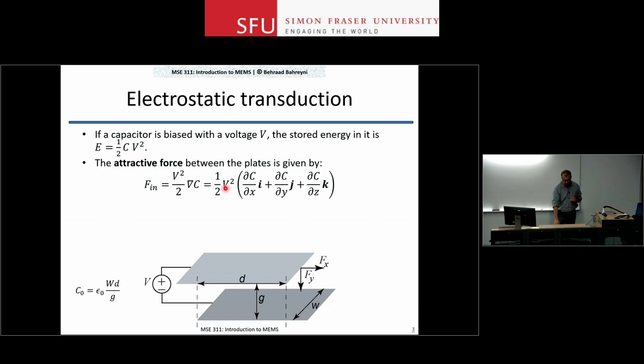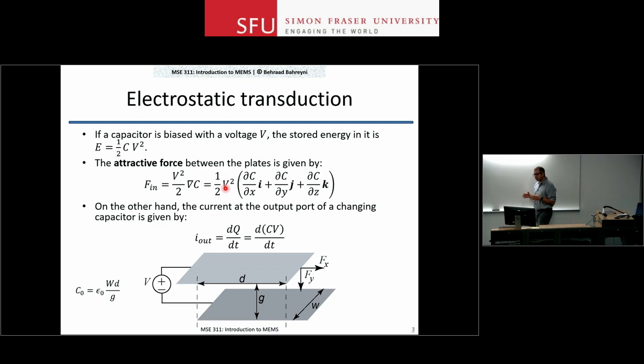On the other hand, you can also look at the change in the charge of a charged capacitor when the capacitance is changed due to external forces. So in this case, I'm again having a capacitor. I put a voltage, let's say a DC voltage, on it. If the capacitance changes due to external factors, if for whatever reason one of the electrodes moves away from the other one, I have a dC over dt. I have a change in capacitance. And because of that, I will have a change in the charge stored on this capacitance as long as V is fixed. And the charge on a capacitance is just CV.